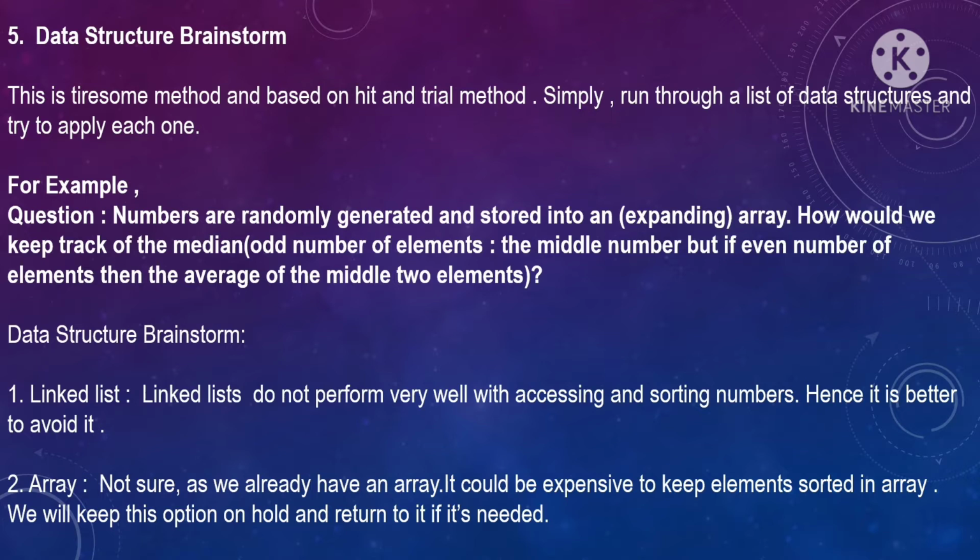Data structure brainstorm. First, linked list. A linked list does not perform very well with accessing and sorting numbers. Hence, it is better to avoid it. Array. Not sure, as we already have an array, it could be expensive to keep elements sorted in an array. We will keep this option on hold and return to it if needed.